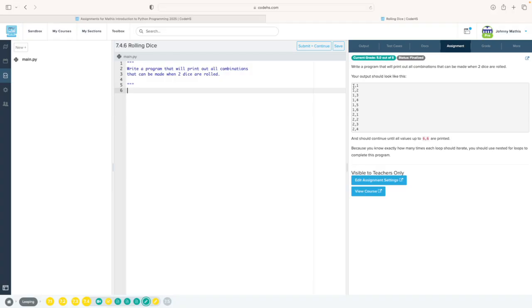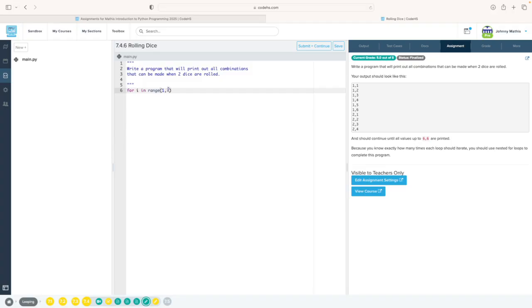Because we need, just like we went over before, this would be the outer loop, right? And the second column would be an inner loop. Okay, so let's try things out. Okay, for I in range, okay, we want some sort of range here. So if you put a comma, the first number is the start value, and the second number is the stop value.